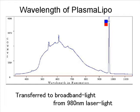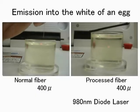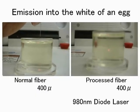A monochromatic laser light loses the intrinsic characteristic of straightforwardness, then expands and spreads out. The light moves in a circle after passing through the surface in the shape of a half dome. As the picture shows, the laser light transforms into broadband visible rays of 500 to 800 nanometers. This plasma light itself is verified as a heat wave.